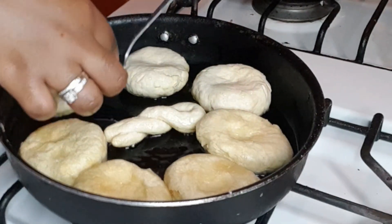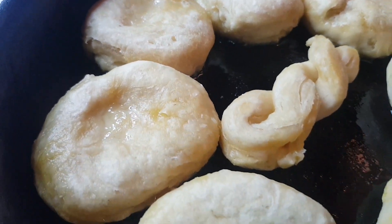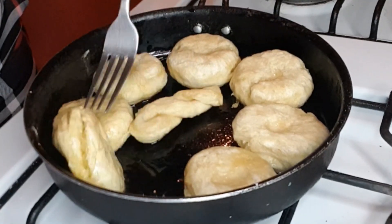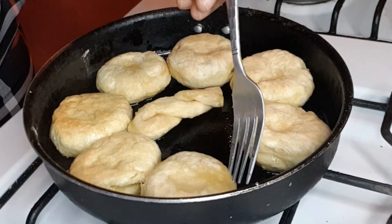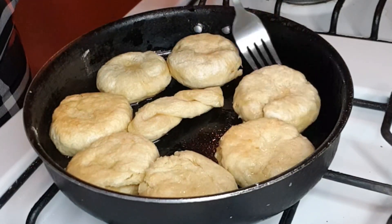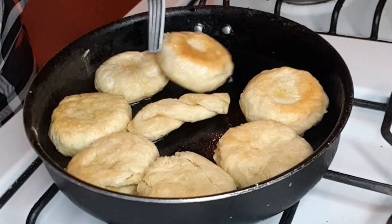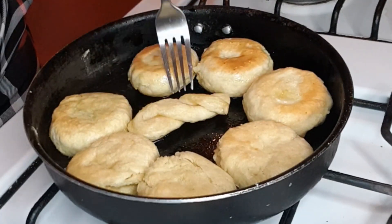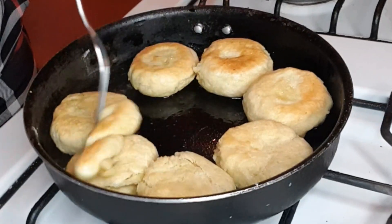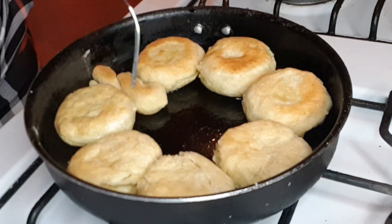This is the shape I like — similar to boiled dumpling. It's my preference; if you don't like it this way you don't have to. You can deep fry them if you want. The trick is to turn your dumplings frequently — don't wait — keep turning them until they're lightly browned and crispy. The entire time I'm frying these I have my fire on low heat, all the way low.